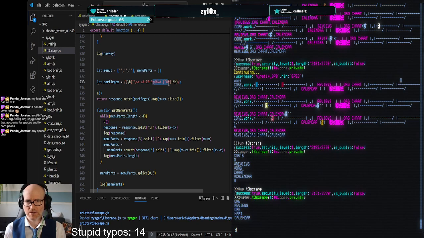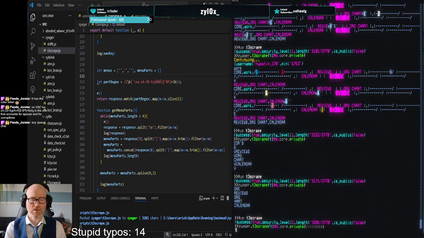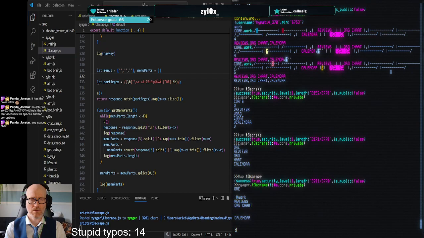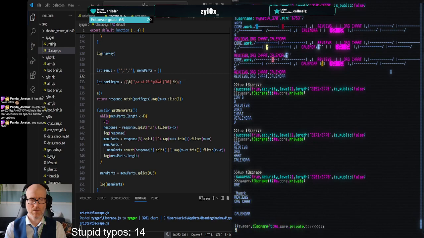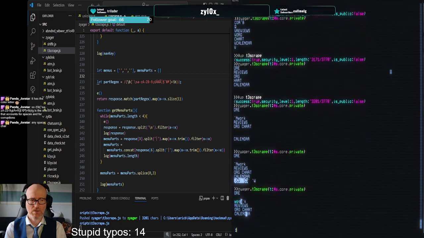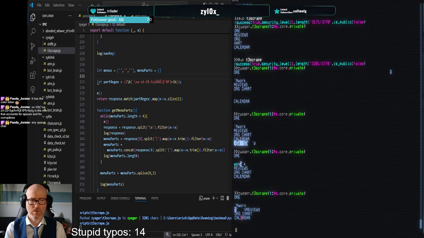These are the corruption characters. Okay. No. That's not quite working either.